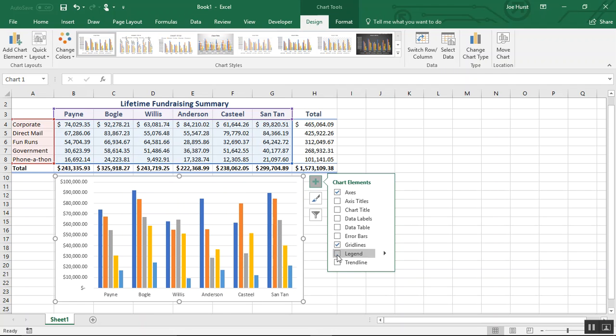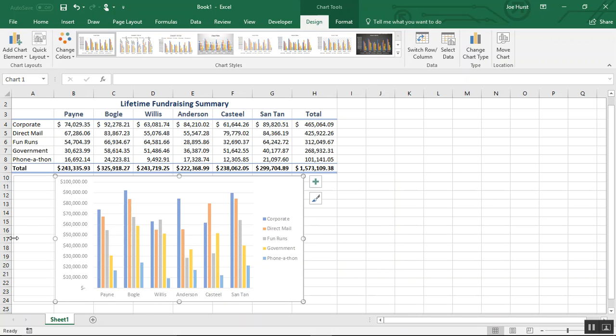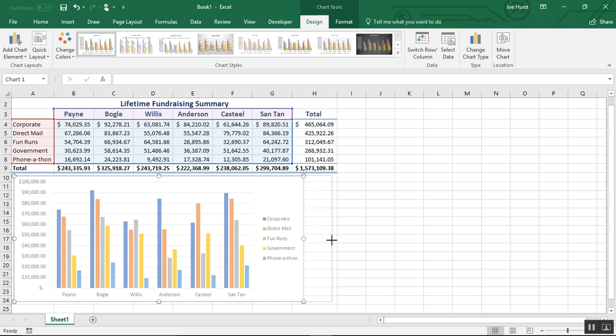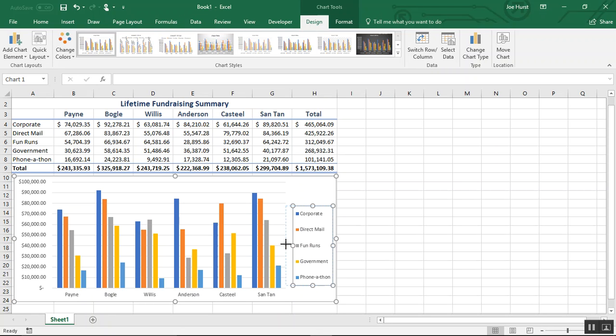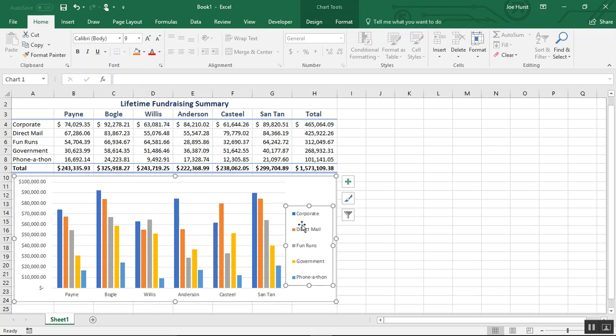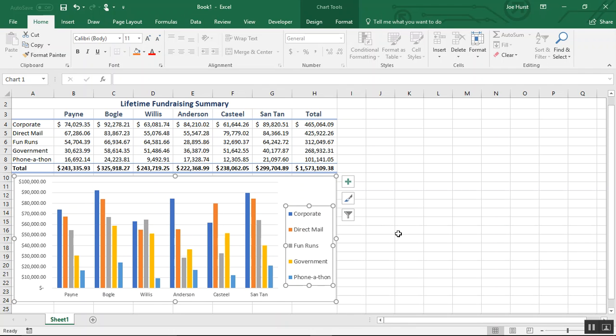So you notice how I unclick legend, and I re-click legend, and I brought the legend over here to the right-hand side? That's what I was trying to do. For this particular chart, I like having the legend on the right-hand side, just because it kind of stands out a little bit more. It's a little more prominent. The other thing I want to do is maybe make it a little bit bigger even. So I can drag it around. And then if I go to home and I still have this checked, I can increase the text size. Okay, so now I have a nice chart.